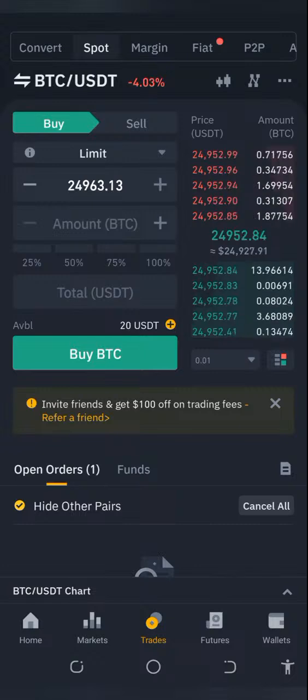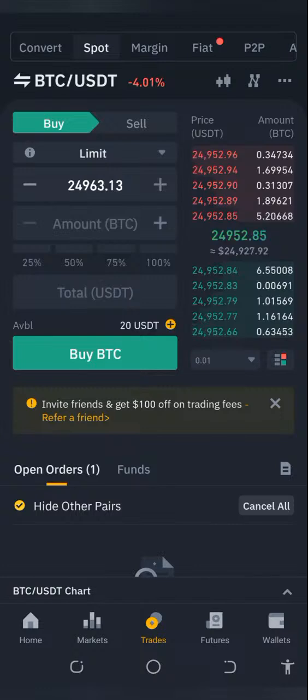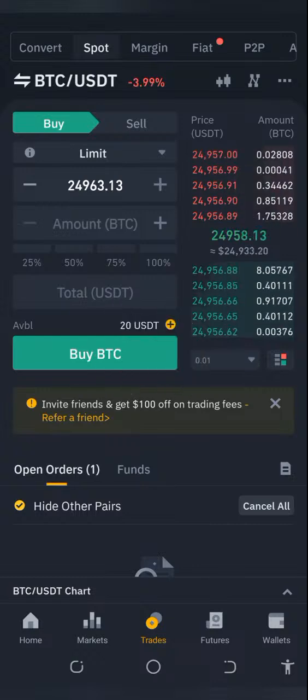Now, these are trading bots. This is not an arbitrage trading bot, so let me just let you know. These are trading bots that help you pick up trades and sell trades with your own configuration of the technical analysis. It might look like a lot of big grammar, no problem. We have videos that help you to set it up. I'll give you videos that I personally put together for you that will show you how to go through this step by step.